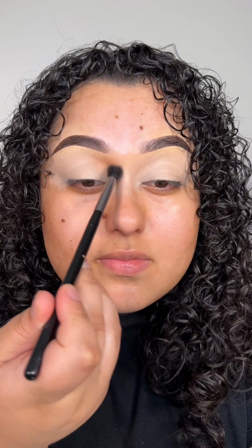For my bronzer, I'm going to be using the MAC in shade Dark Tan, and we're going to use a big fluffy brush like this. And we're first going to start right in the beginning of the eyebrow to give us that effect of a snatched nose. So that's where we're going to start off first. And you could brush it into your eyebrow a little bit.